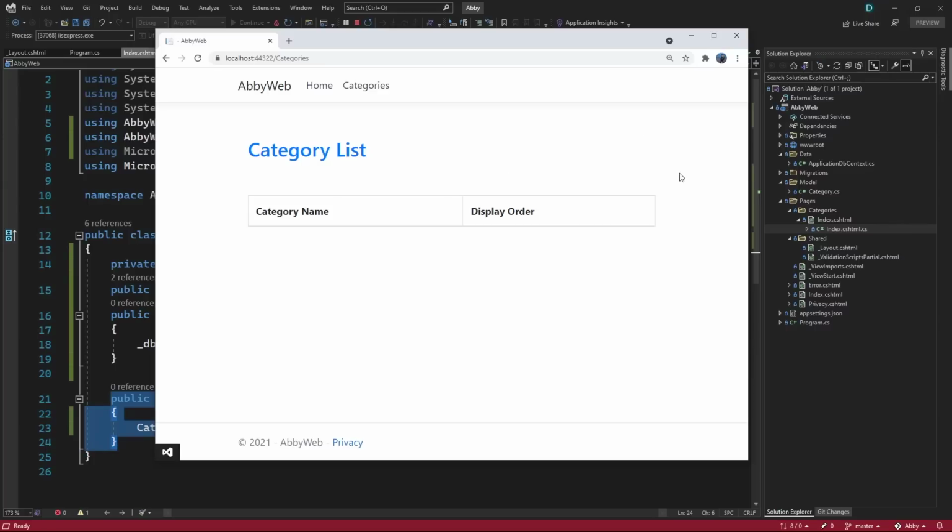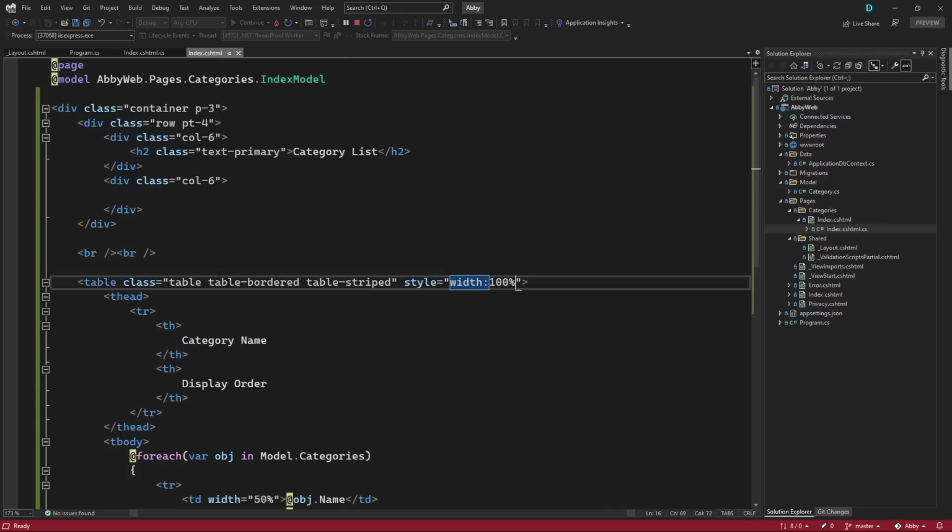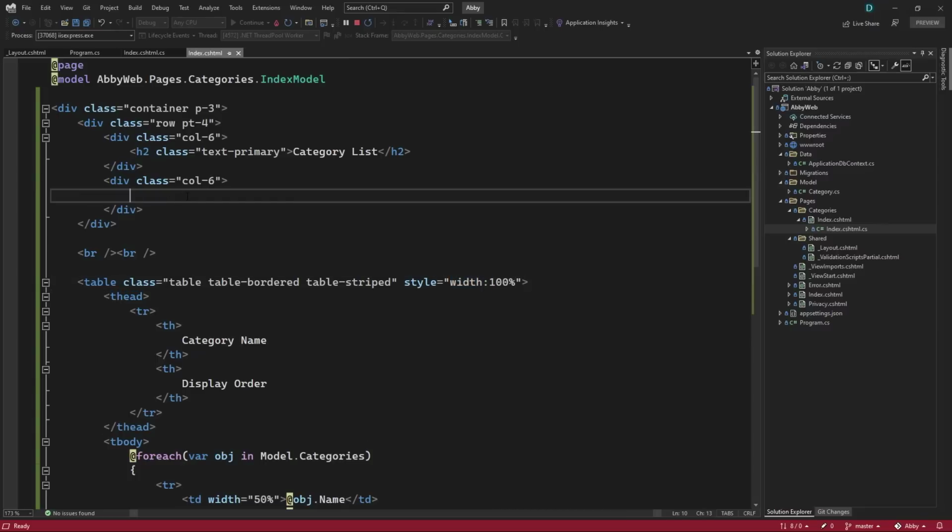Now I want to add a button here to create a category. We have not added that page right now, but we will do that. Let's go back to our index here, and we left a space inside the right-hand side of the category list. So we want an anchor tag. Now we want to go to a new page that we will create inside the categories folder with the name of create. So for that, there are tag helpers. The tag helper that we want to use here is asp-page.